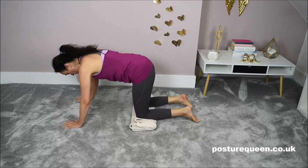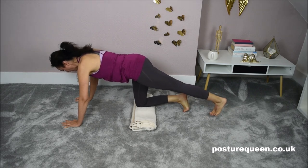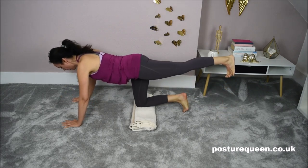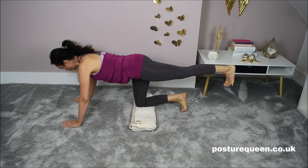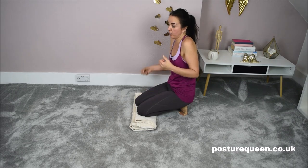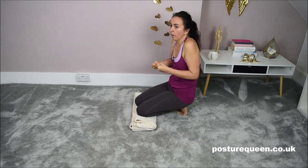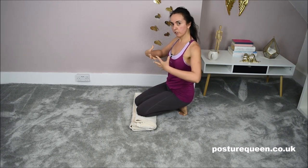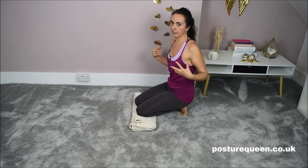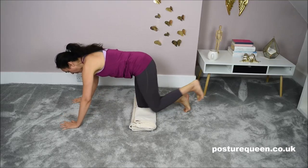So the hands are on the floor, and what you do, you're gonna bring one leg back, bring the toes on the floor, and then you're gonna lift that leg up, and you do this with the breath. Breathe in and out. Keep the breath free, don't hold the breath, and every time you're holding the breath, you're making things difficult for you because you are straining the muscles. The muscles can't move very well if we are holding the breath. So you need to allow the breath to move so that the body and the muscles all move freely and fluidly, okay? With fluidity.